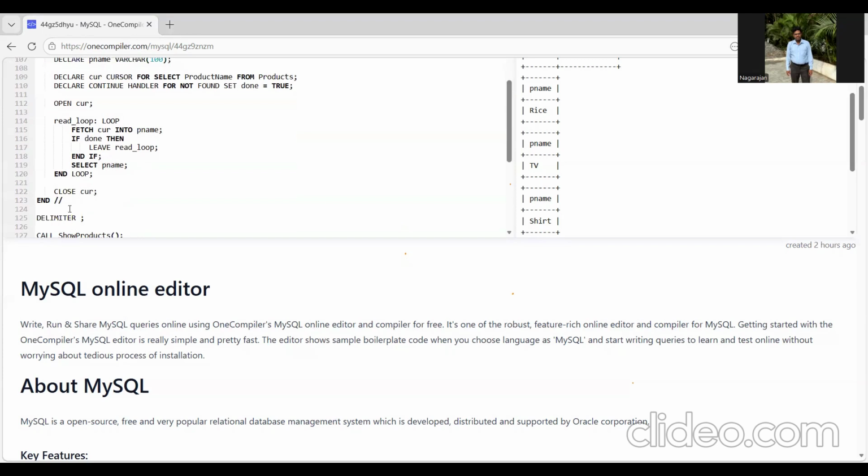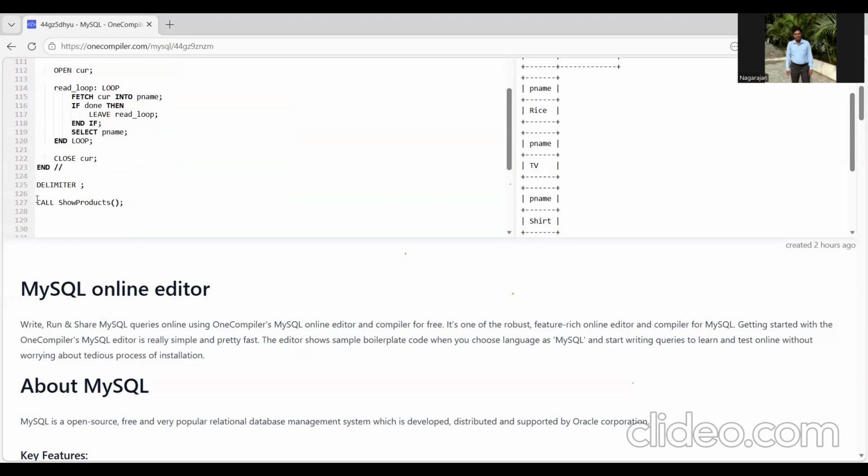Here, if you want to view this cursor, we can write the code call, that means view the output, call show_products. It's a simple way. Once you execute it, it will give the result like this.